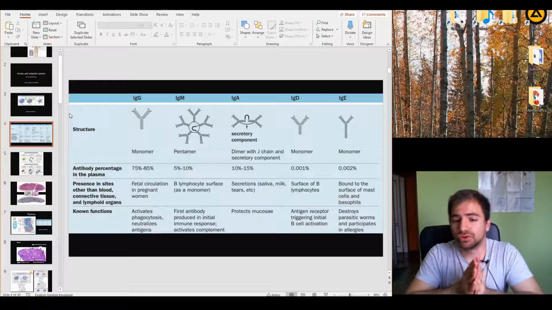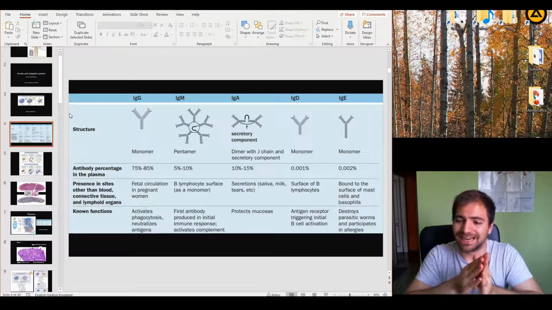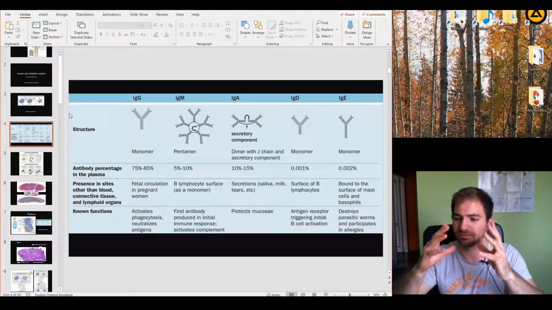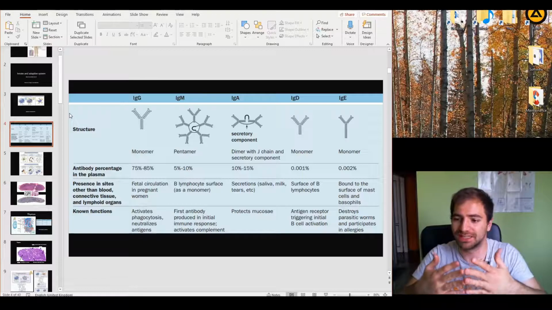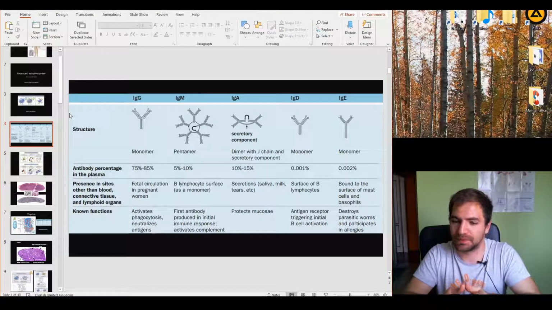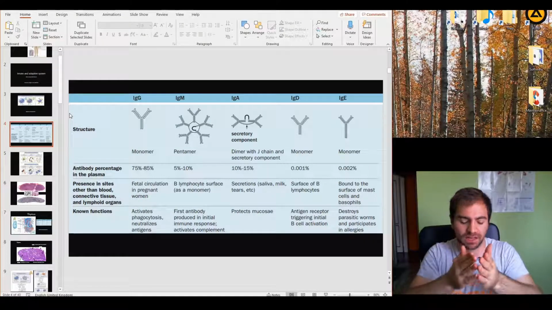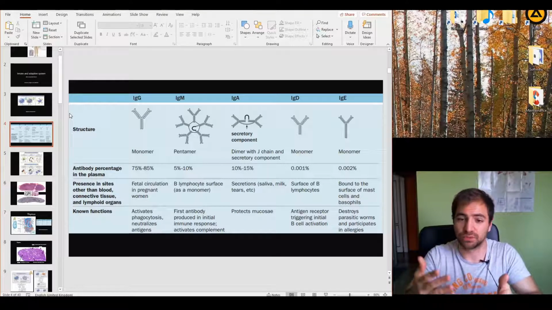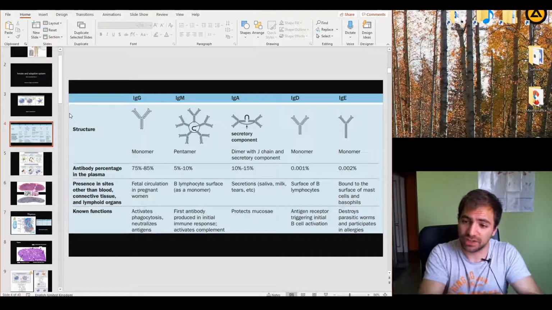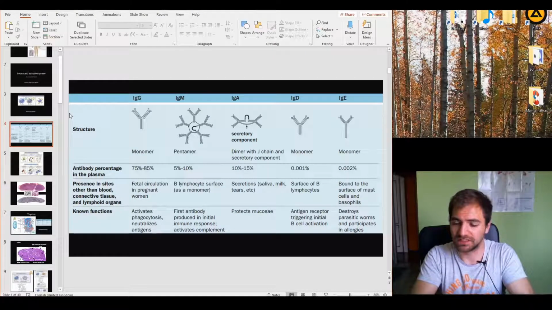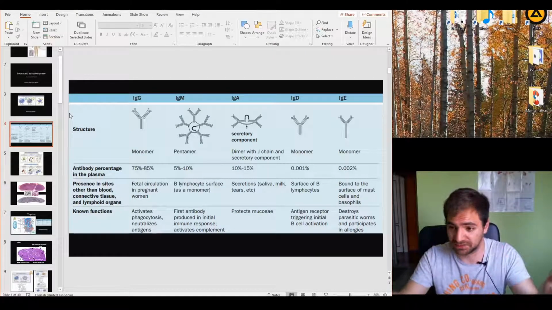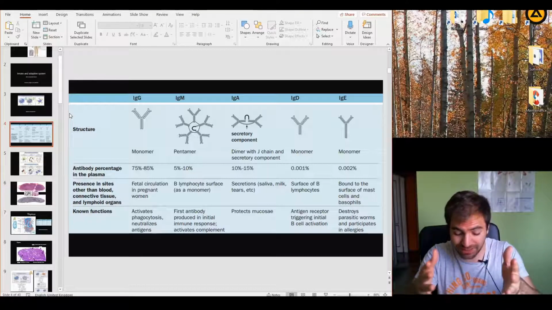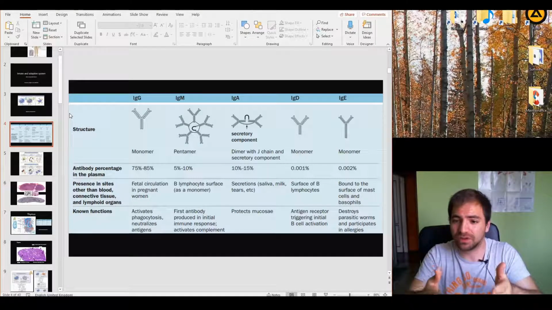Also, very important to notice is that IgG is the second antibody produced after an infection. The first antibody produced against an acute infection is the IgM. The IgM is the first one being produced, meaning what? Meaning that whenever we have a specific antibody test, and we can see the proportions of the IgM to IgG for a specific antigen, let's say a specific hepatitis virus, we can understand the timing of this infection.